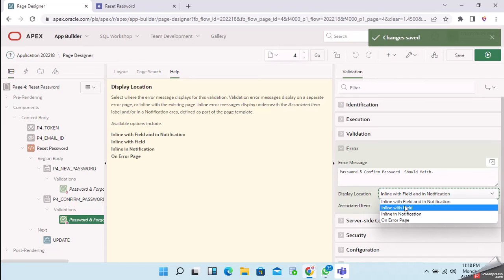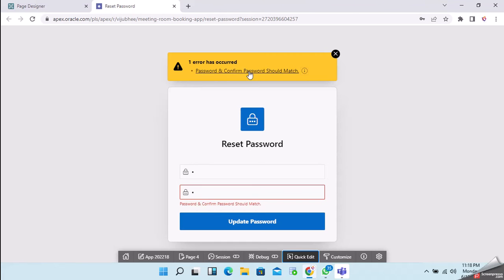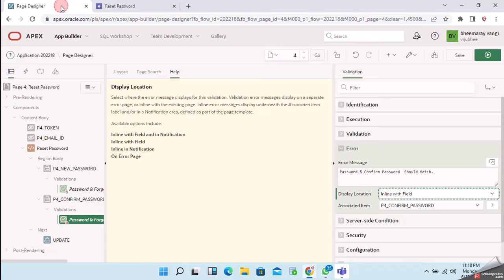Just change these options accordingly and check the differences. If you select in line with field, it will display only in line with the page item, so it will not display at this location. If you select on error page, it will be displayed on a particular error page, something like a pop-up.